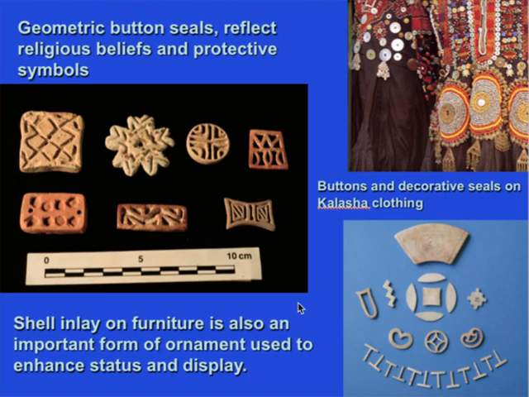Seals, which we often refer to as button seals, were probably also ornamental, and they would have symbolic meaning. These were like mandalas, where you have a geometric design that represents the cosmos or some ideology. And these designs are also found in furniture. We have inlay from Mehergarh. We also have it from the later Indus period. And these were made in shell or in white stone. So furniture would also be decorated in these ways to reinforce the ideology.